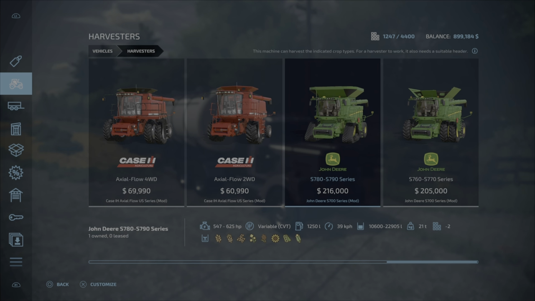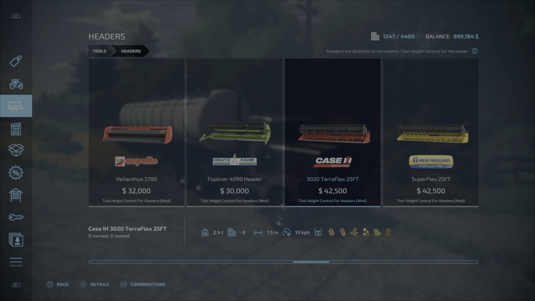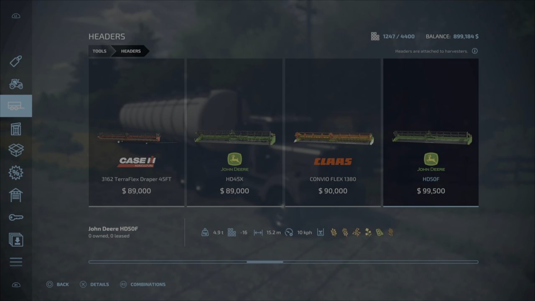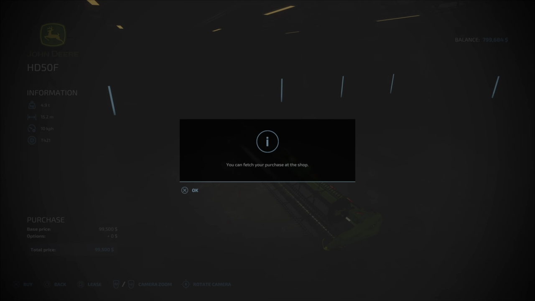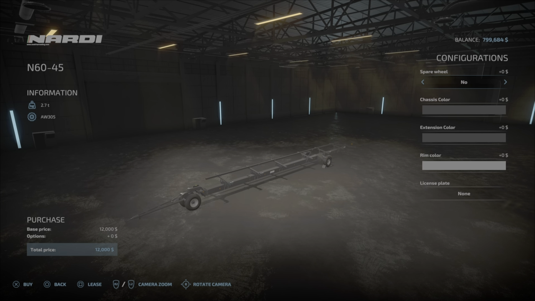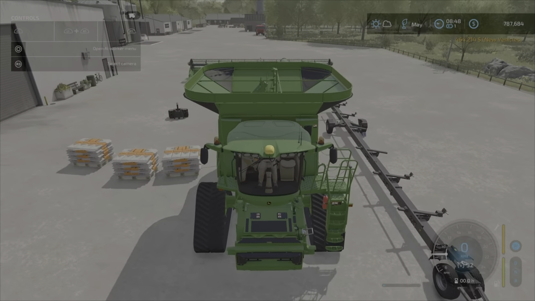And together with this one, oh no, no combinations. Let's see. I don't think I'm gonna go for the two-lag control for the harvester. This is gonna chunk along alone. There we go. This guy here, 15.2 meter. I'm getting that one. 100,000. Yeah. I'm spending money today. And that goes with this header trailer. I'm gonna buy that one. There we go. So we spent almost half a million. But yeah, it's gonna pay off, hopefully.